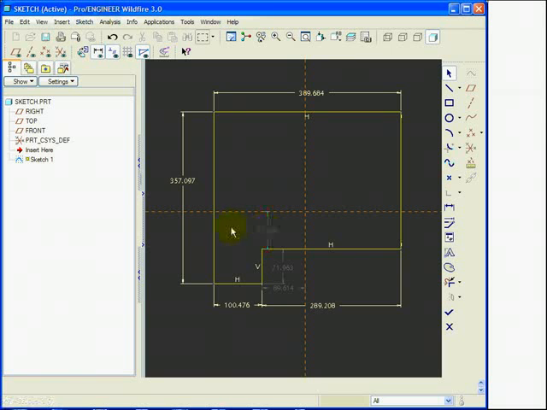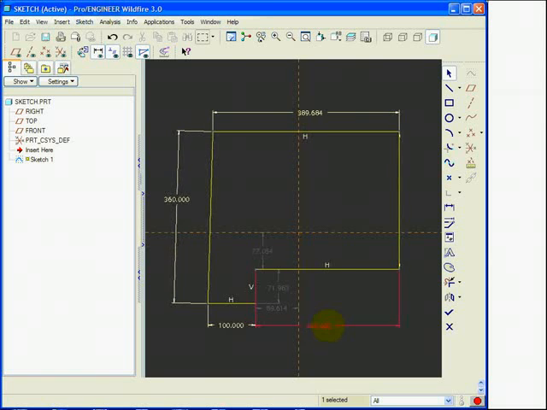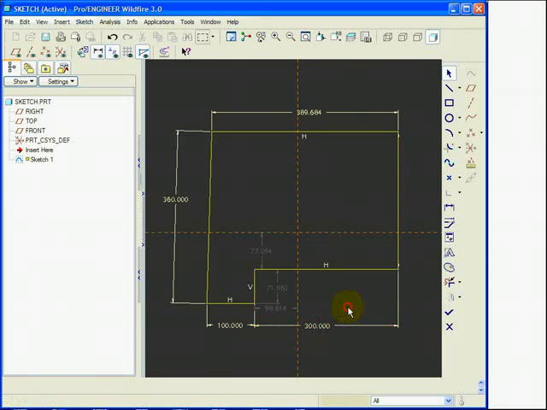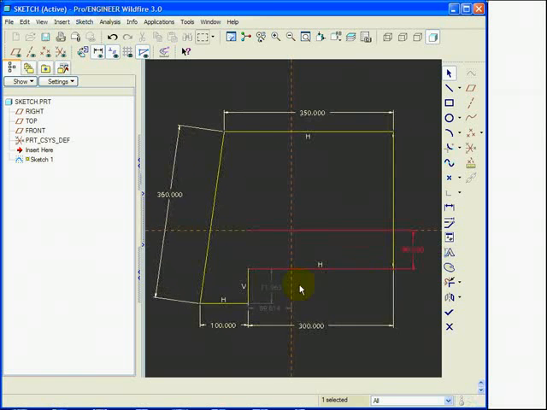I can make a dimension stronger. That means colored in yellow. We can recognize it from the yellow color. By clicking on it, right click, strong. Or by changing it. The program automatically assumes that every time I change a dimension, this is a strong dimension, so it turns it into a yellow dimension.